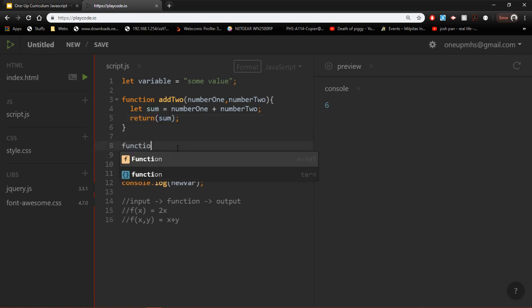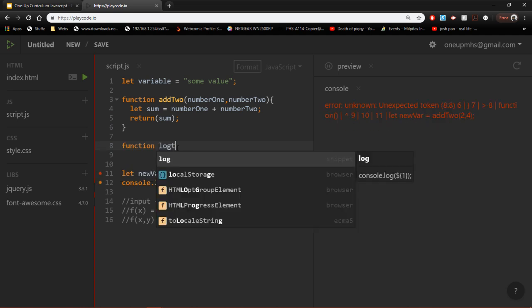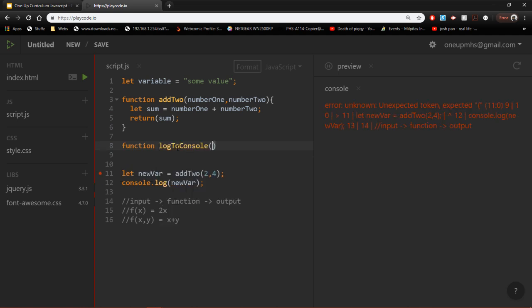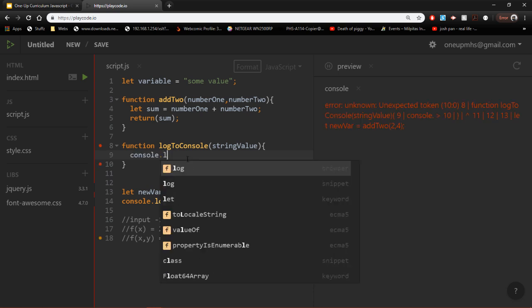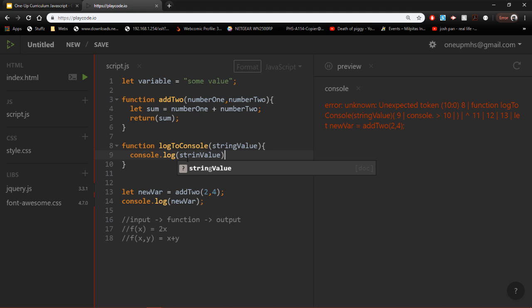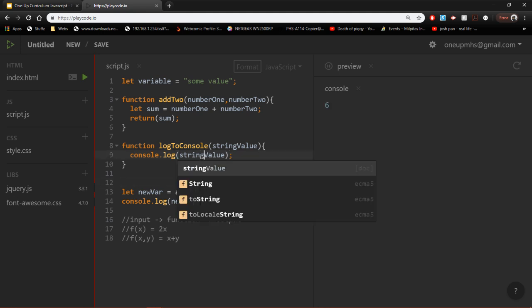So I'm going to create a function, log to console, and I'm going to give an input string value. And then simply, I'm just going to log whatever it is, right? Oh, I spelled string wrong. And I'm just gonna log it to the console, right?